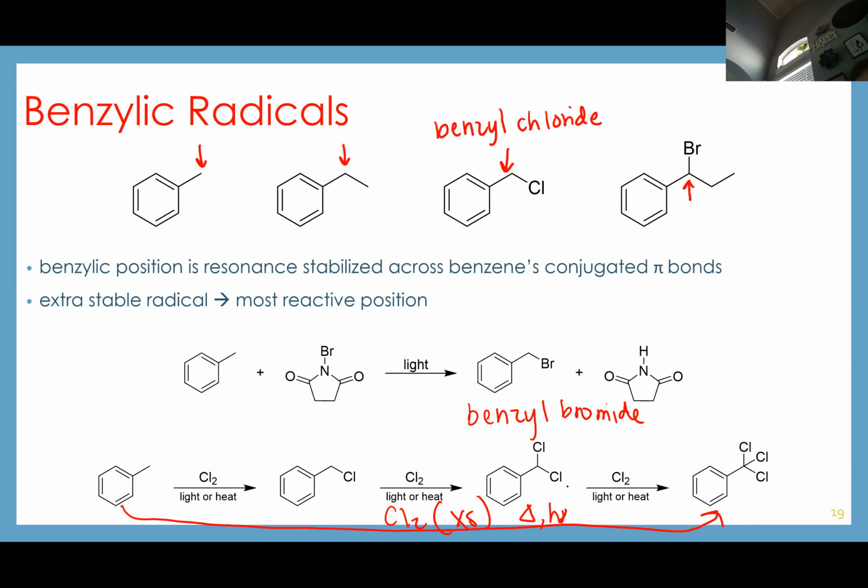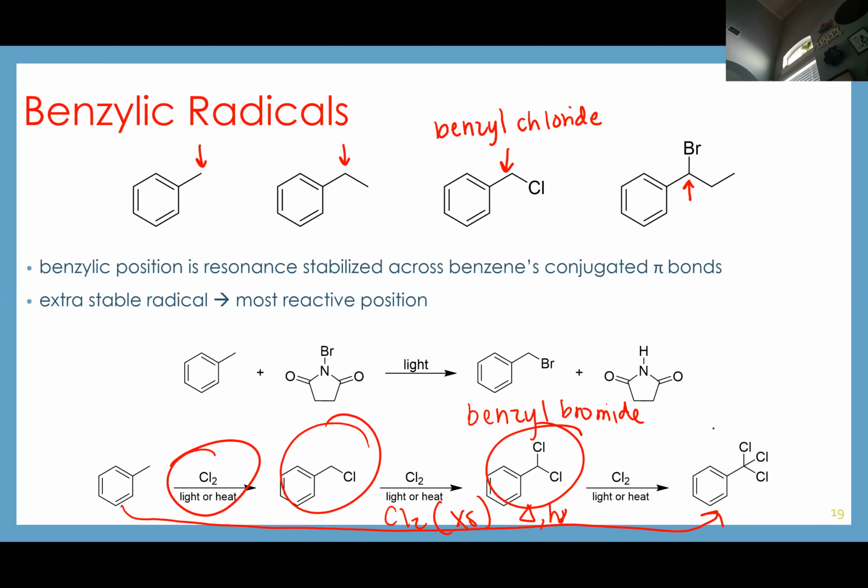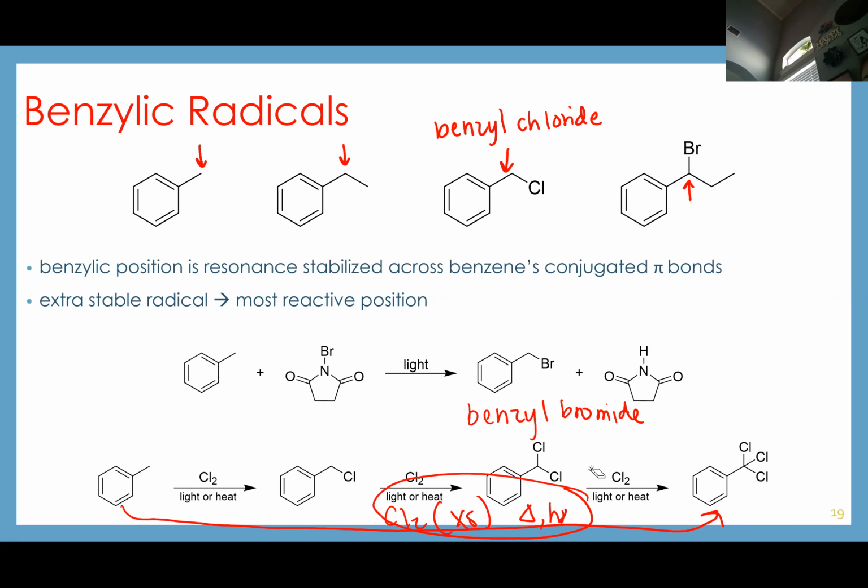You have to keep in mind there's not really any control with a chlorine reaction anyway. So if you used only 1 equivalent, you would probably actually end up with a mixture of all 3 of these. But if your end goal was to get to the tri-substituted, the easiest thing to do would be to just add in an excess of chlorine.